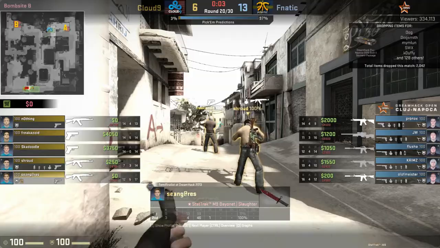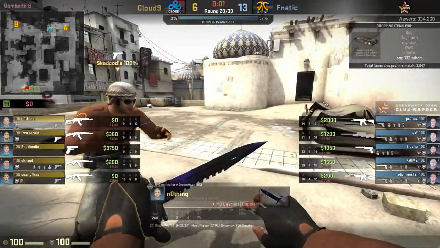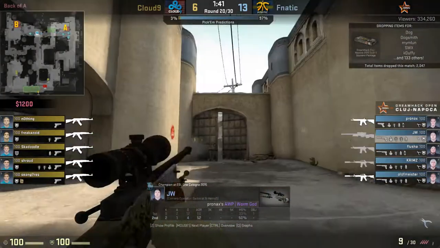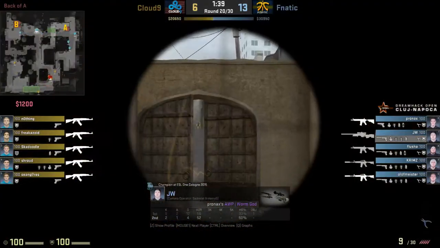So they will be able to get it by once again. There's going to be that lack of utility. There's going to be huge trouble for them. And the fact, Skadoodle, this is his T side. He wants to be on the AWP. He wants to be getting those first picks. He's going to be forced into the rifle again.